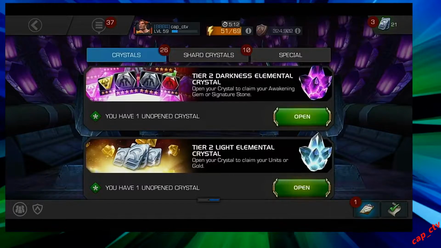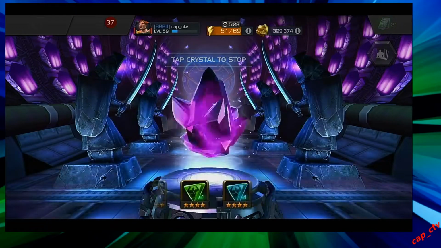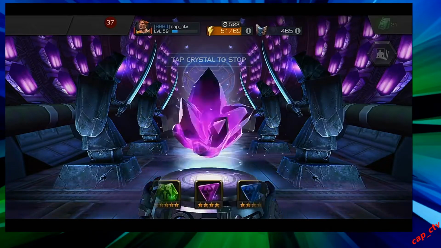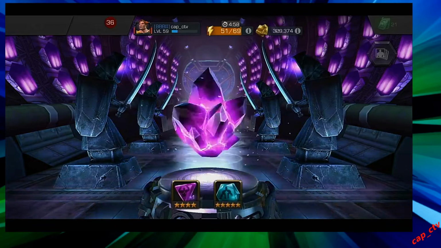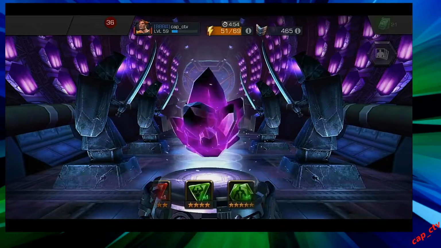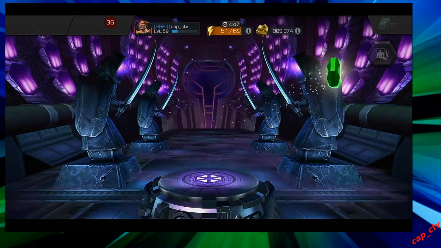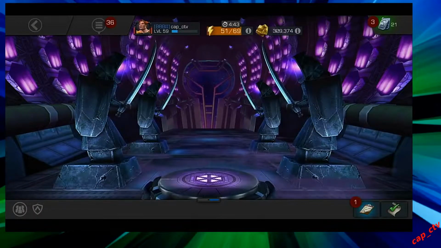Next, we will open up the tier 2 darkness elemental crystal. It's got signature stones, awakening gems. I would really like an awakening gem. See some really good awakening gems in here. Come on, give me an awakening gem. Awakening gems galore. How about a 5-star? 4-star? 5-star 6-stone. At least it's a 5-star 6-stone. That's nice. I can't use it, but I will take the 5-star 6-stone. Let's go down.